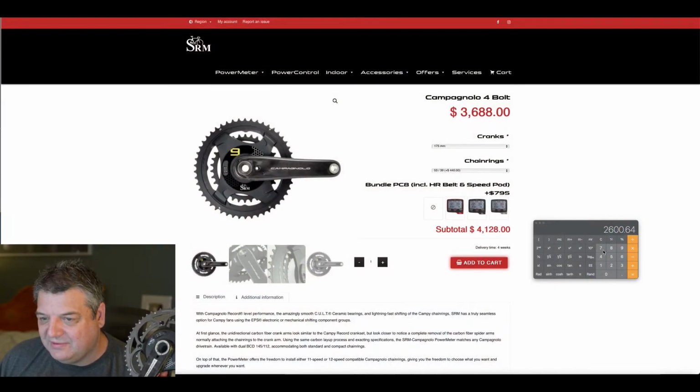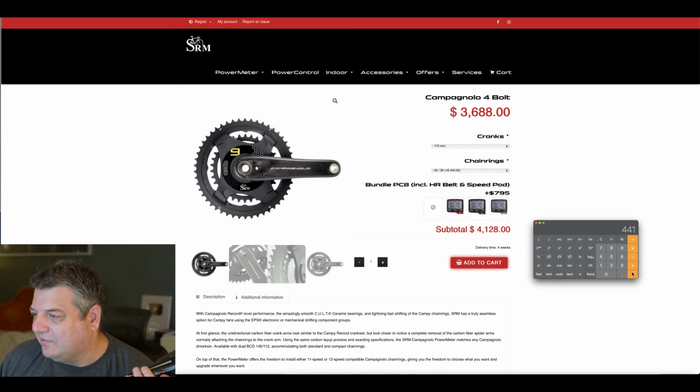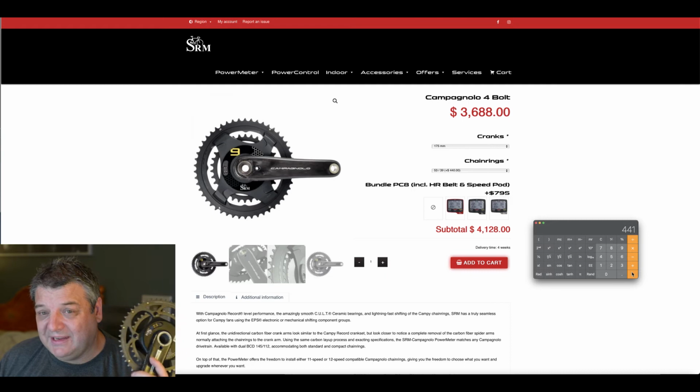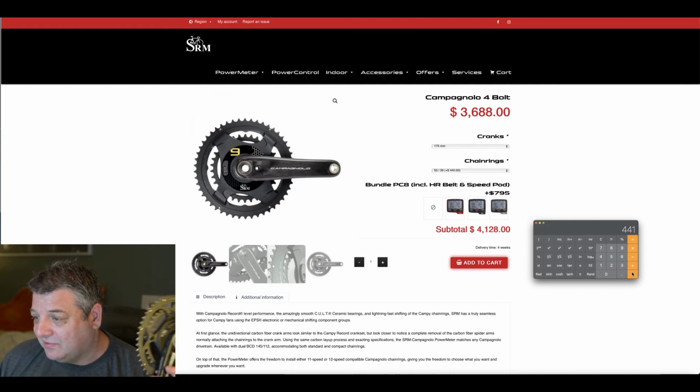If we look at what 700 Aussie is times 0.63, 441. So for $441, I upgraded my 11-year-old power meter. Well, it's not 11 years old because I didn't buy mine new. I bought mine secondhand for about 1900, Australian it was. So I've got basically the upgraded version of the latest version of the SRM power meter. So just keep that in mind.